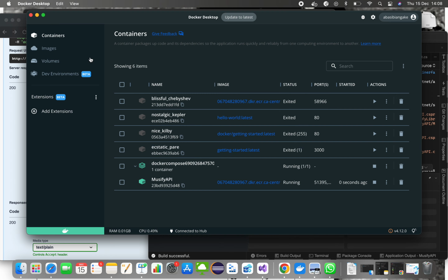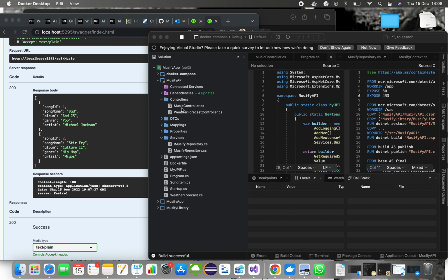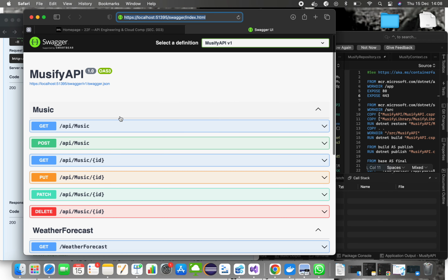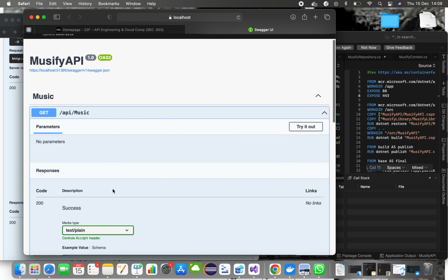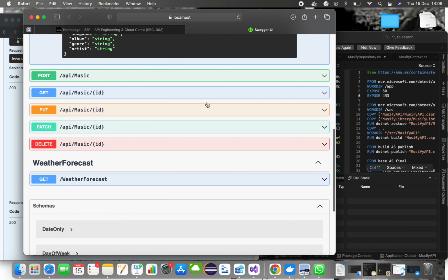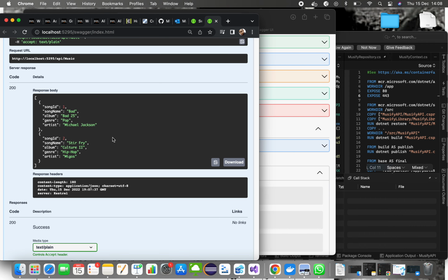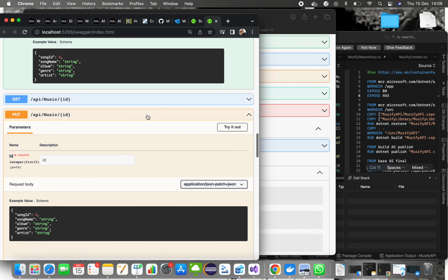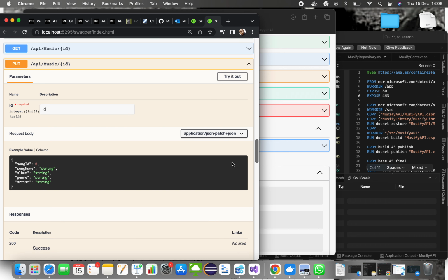Yeah, so it's running now. So the Docker API, like Musify API with Docker, it's the same basically as this. So I will save you the time and won't go through each and every one of these methods.